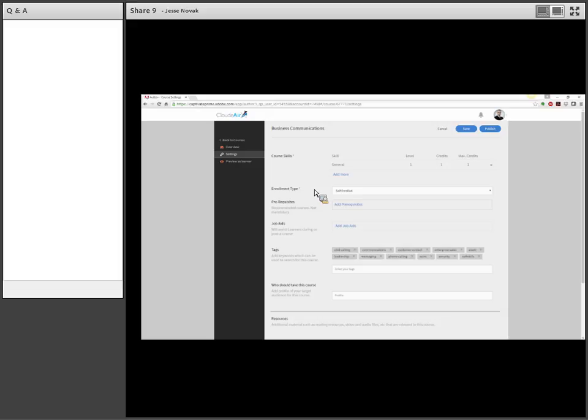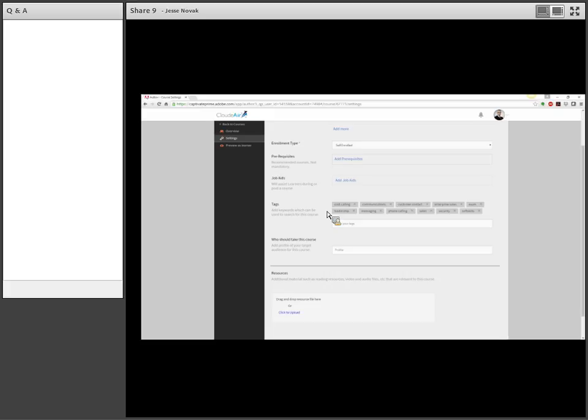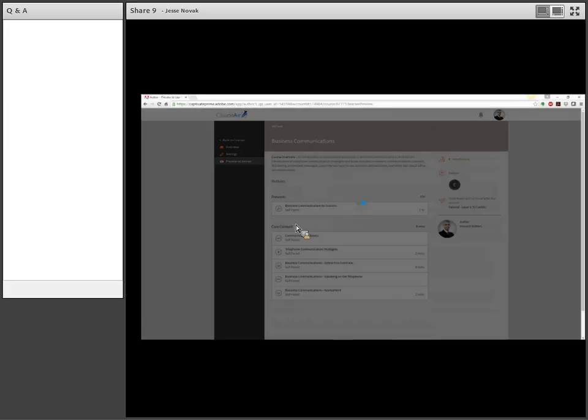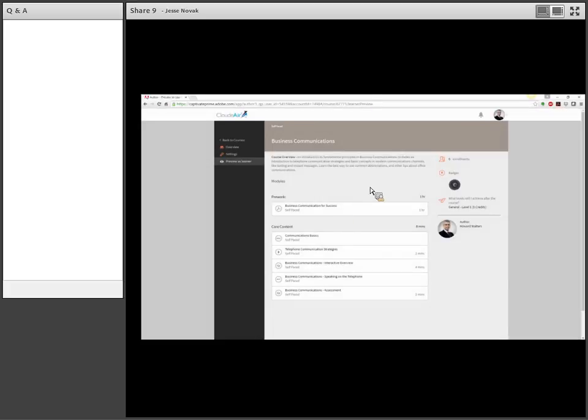Okay, so we'll talk about a course for just a second more, and then we're going to move into learning plans. With a course, you can also select several different enrollment types. And we talked about these earlier: self-enroll, manager nominated, manager approved. And then the admins can always assign courses no matter what type is selected there. You can add prerequisites, which can be recommended or enforced. You can add job aids. And then a very important part for the learner's experience is adding keywords so that they can help with searching. And then this is what a course would look like for them. So you can test that as an administrator and be able to see what that looks like.